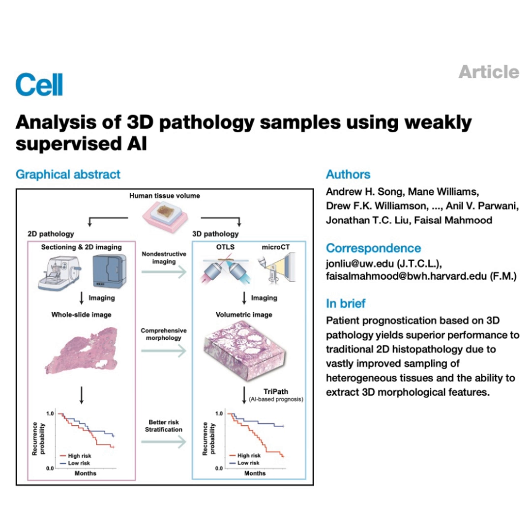The second was microcomputed tomography, or microCT. This is more like a super detailed 3D X-ray. Like a CT scan, but tiny. Pretty much, yeah. Lower resolution than OTLS, about 4 micrometers per voxel, and it's single channel, so more like black and white compared to OTLS's color. But crucially, it's also non-destructive and gives you that full 3D reconstruction of the tissue block. Both methods essentially create a digital twin of the whole sample.